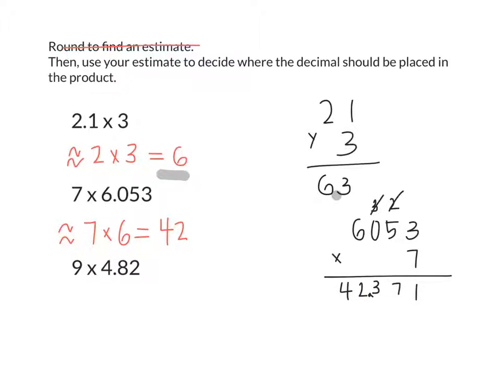Okay, so this serves as a reminder for you for two things. One, you should know how to estimate. When you estimate, you're finding an answer that's pretty close to the real answer. The whole point of estimation is to be able to do it in your head. That's why you want to round to the nearest whole numbers, because we know our math facts.